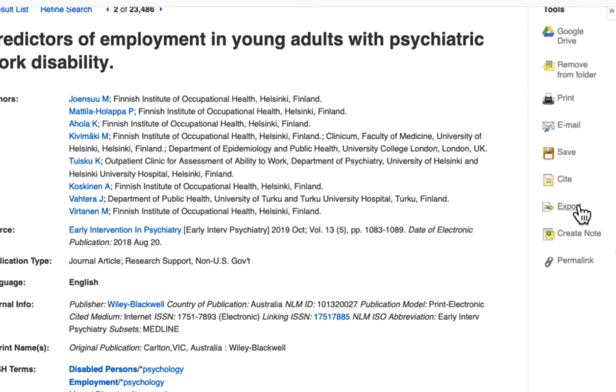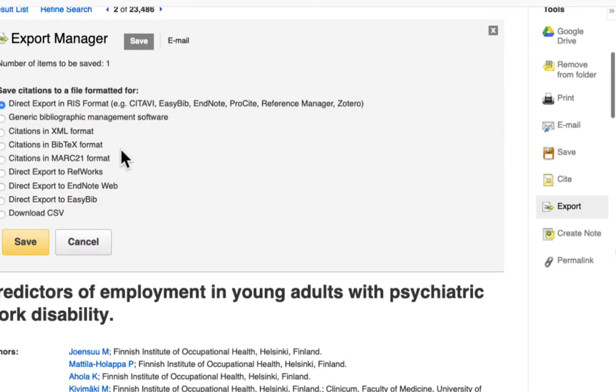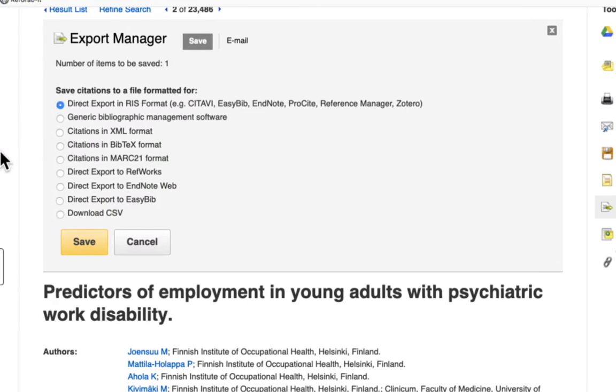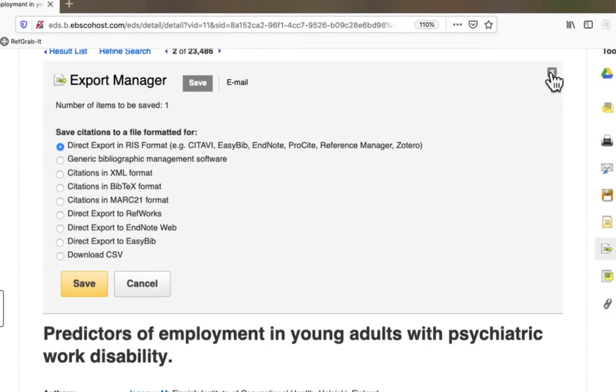You can also use this export button. We're going to talk about this at the end, but this gets you to a citation manager. So if you're using something like EndNote, Mendeley, or Zotero, which are the three that we recommend, you can see Zotero is listed right here. You can send the citation to Zotero and then sort of collect things as you go.